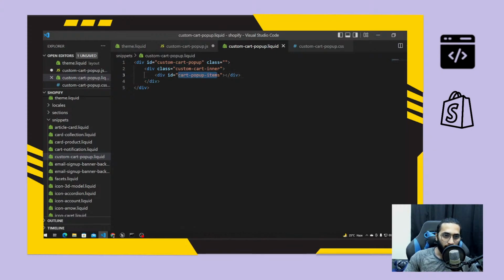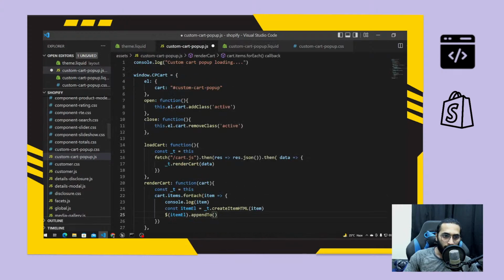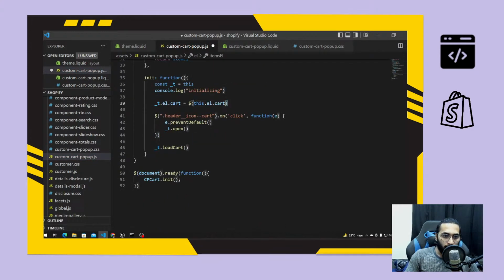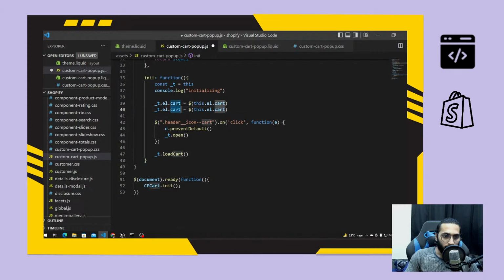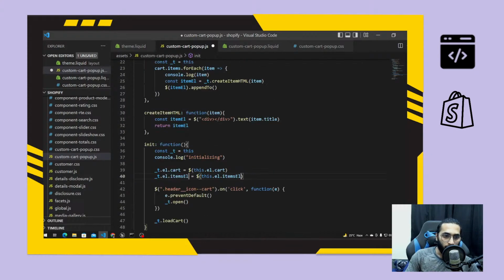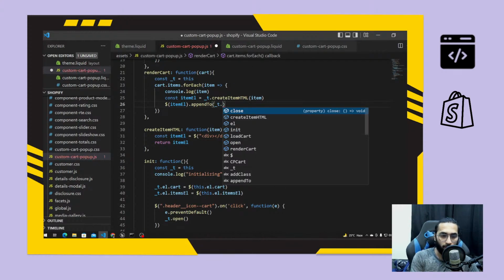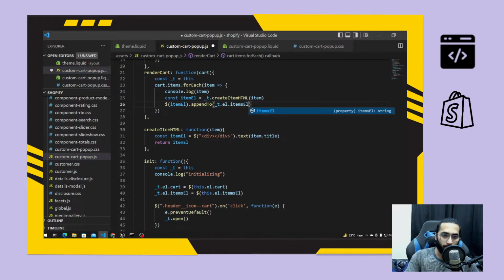Let's just copy its ID, and I'm going to create a wrapper over here. So items, let's just say itemsEl, right? And let's repeat this line for itemsEl2. And now we just need to append this to _t.el.itemsEl. Sorry, itemsEl, yeah.